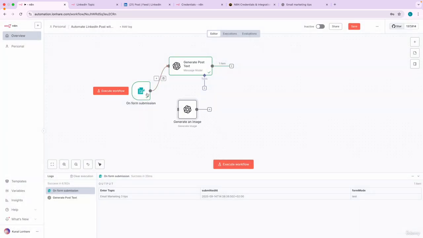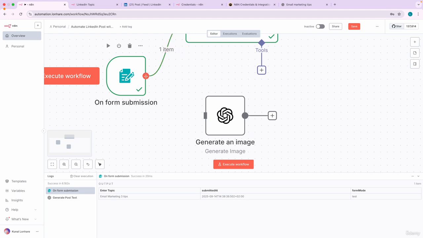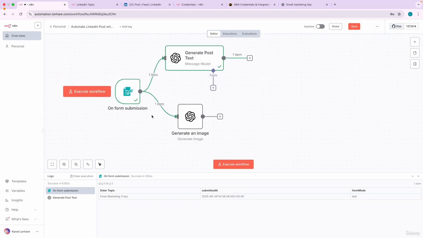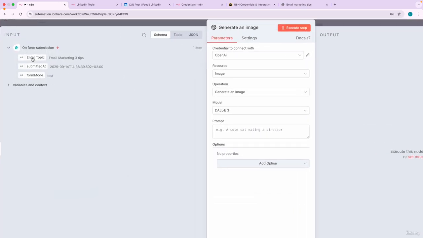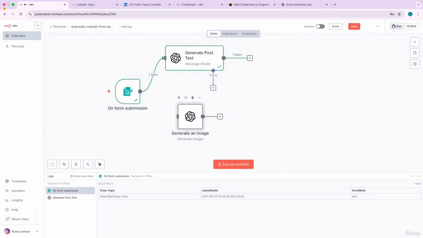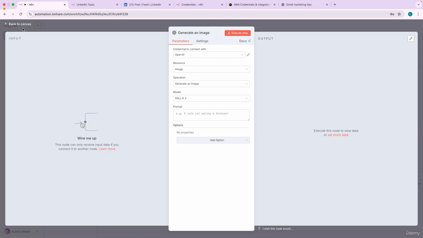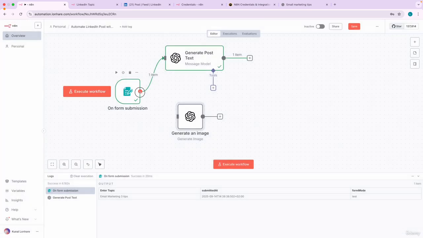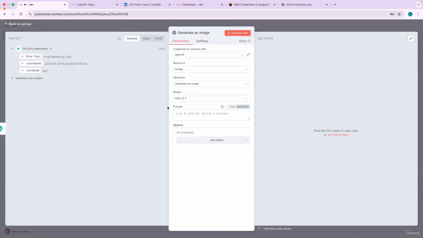Now what you can do is connect it like this. Notice very carefully, tap on this black gray arrow and drag it here to attach it here. Now what is going to happen? Once you attach it, the on form submission data will also be visible over here. If you disconnect it and open it, you can see the previous node data will show here. That's why we need to attach it. Once you do this, again we need to do the same task.